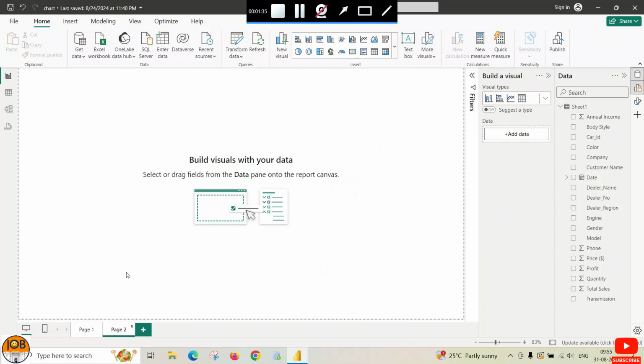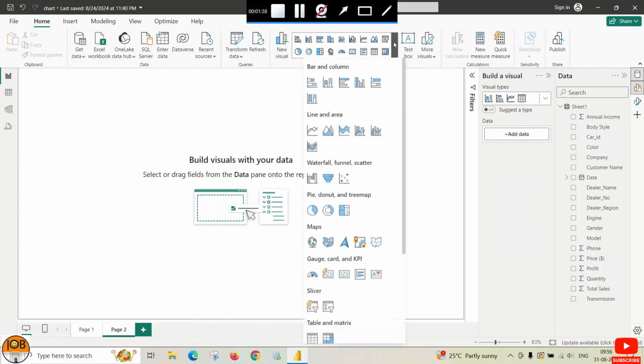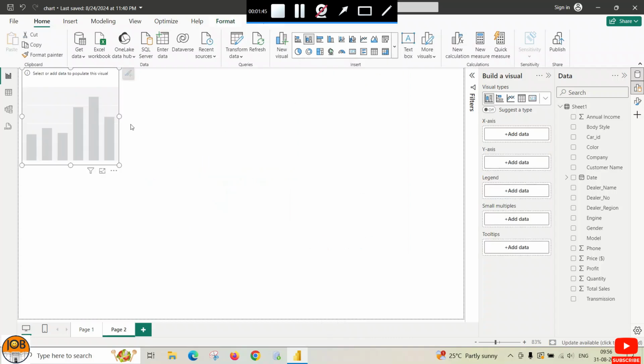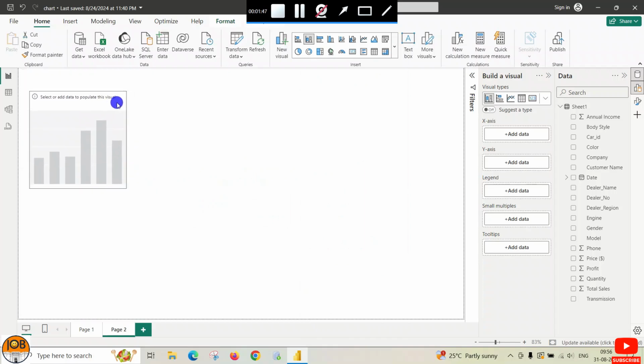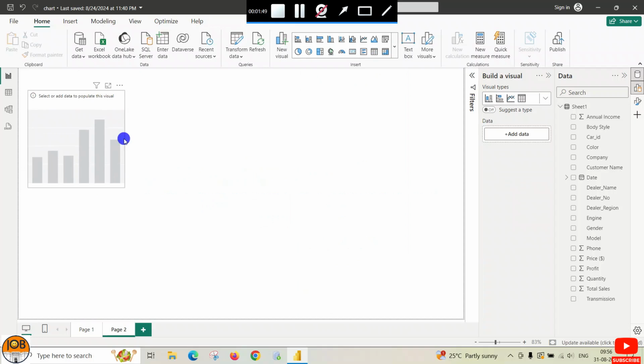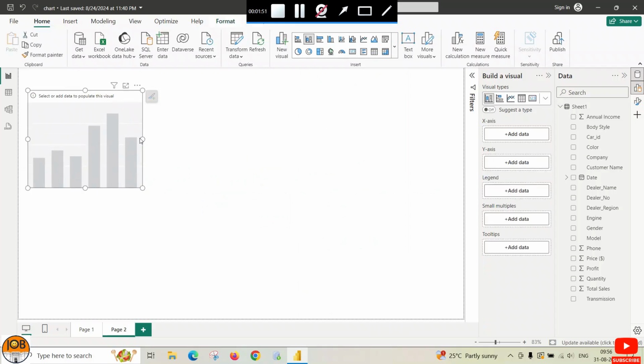For that, I have prepared a new window. So go to new visual in home tab and select stack column chart. Here you can increase the size using the circles here.